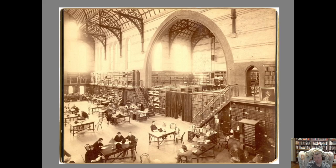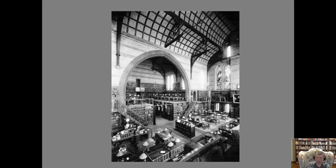But this is a really cool building. There are high vaulted ceilings, very similar to that freshman dining hall at Harvard today, which has some of those similar types of Tiffany stained glass. I can't remember the name of it. I think it's Memorial Hall, right? Here's another building. So here you can see the stained glass is a little bit better. We'll get a close-up of the one that's at the current Columbia campus.